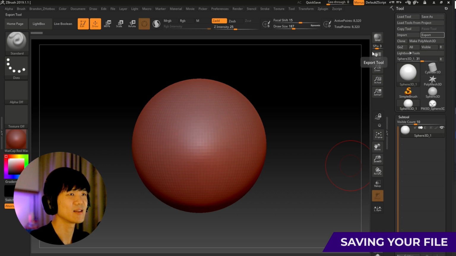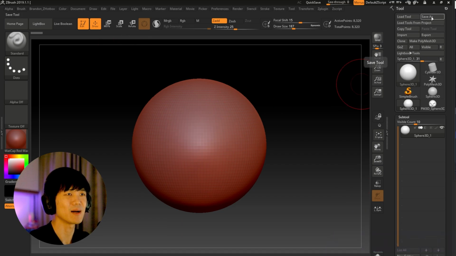Alright, so the final part is about saving, and there are two methods to save the file. I was navigating around in the past trying to find a save button, and this is the one that was the most obvious to me. And I realized now that is actually the wrong method. But it is still gonna save something, just not the entire project. But let's just give it a try.